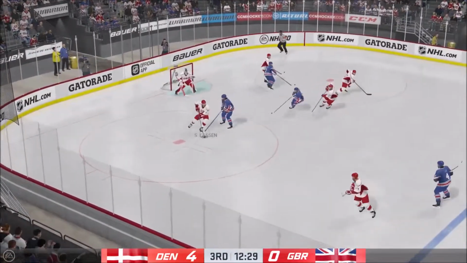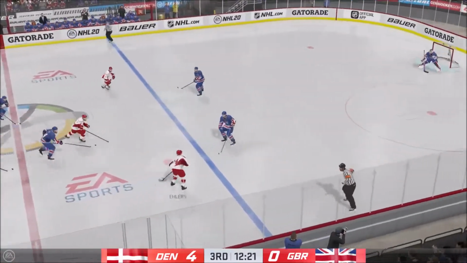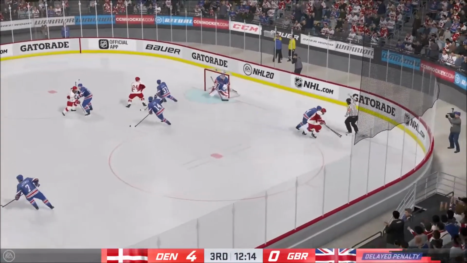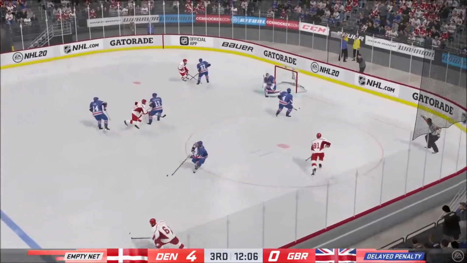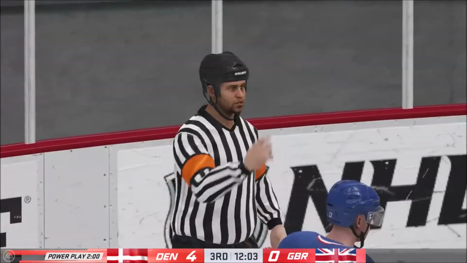Team Denmark's got the puck inside the defensive zone, and it's a quick pass to Bjorkstrand. Here's a chance. Ehlers caught up with the hook, and the official saw it. Slides it back to the blue line. Denies him in front. And let's see what the definitive call is on the ice.